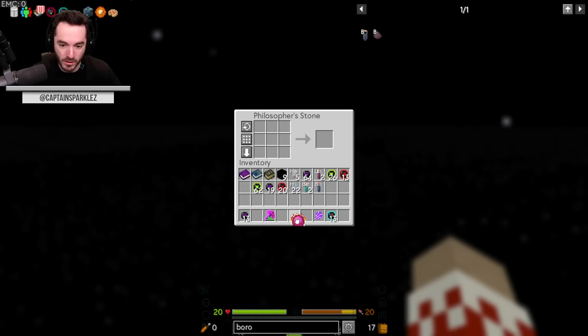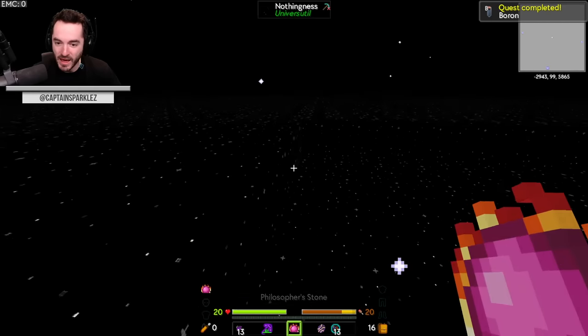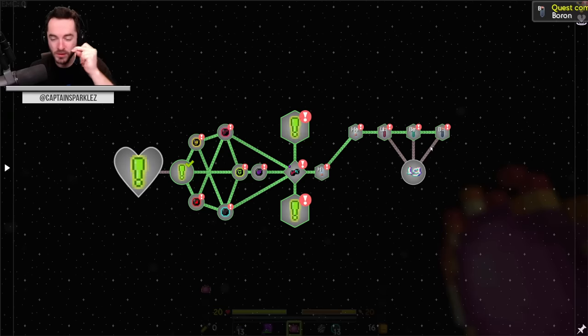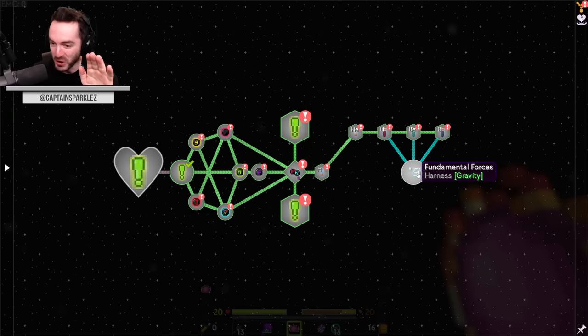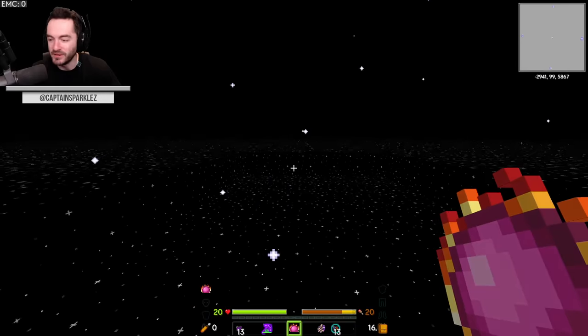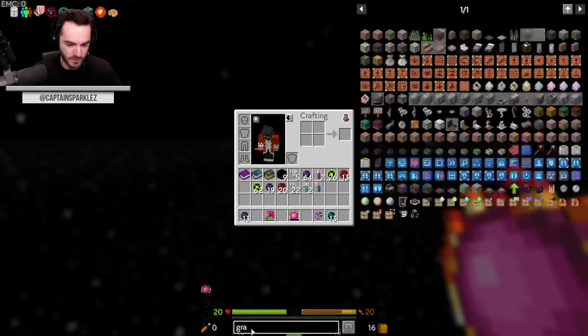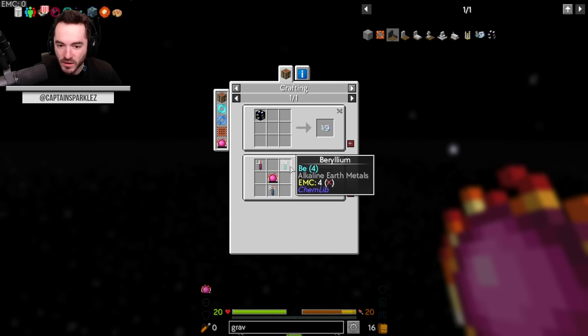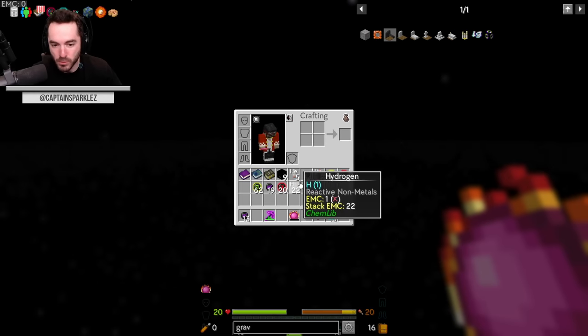There we go, some boron. Nuclear fusion at its finest. And then, oh, okay, cool. We don't need to keep going any higher. Fundamental forces, right-click yourself to toggle gravity on and off for yourself. Shift, right-click to set the gravity for nearby entities. All right, so gravity is lithium, beryllium, and boron.